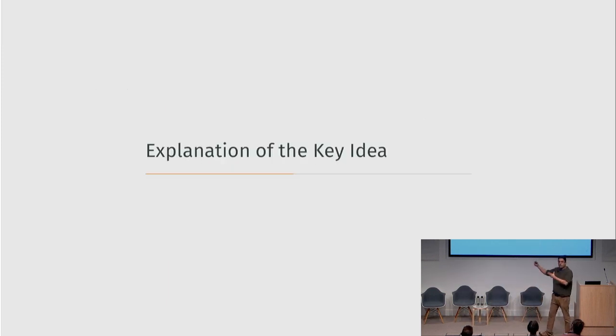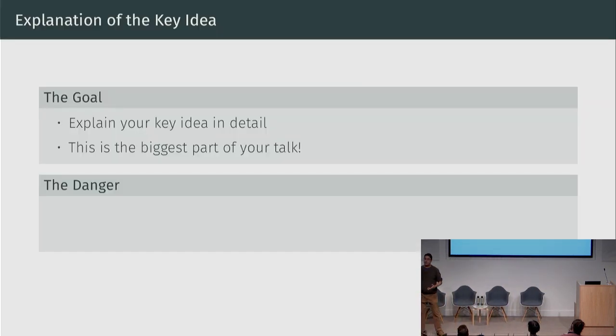Okay, so now let's talk about how you should explain your key idea. What you want to do is explain something interestingly technical in enough detail that the audience can get something from it. Ideally, you want them to understand it well enough that when they go and read your paper, they're like, aha, this makes total sense. And all those things I was confused about in the talk, they're explained right here. And I have the high-level structure in my head from the talk, and so this makes the paper itself much easier to read. But once you start explaining something really technical, you're in danger.